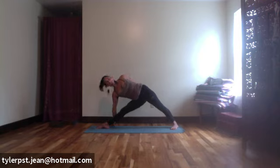And you could bring the elbow to the knee or take the hand to the floor in front of the foot today. The shoulder and the knee press together. From the back edge of the tailbone, press out through the back edge of the back foot, and then reach the arm over the ear. You can stay right here, or you can take that left hand behind your back and reach for that right thigh bone. Or maybe you want to thread the right arm under the right leg for a bind, eventually grabbing the left wrist with the right hand.